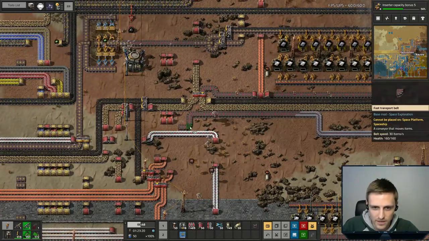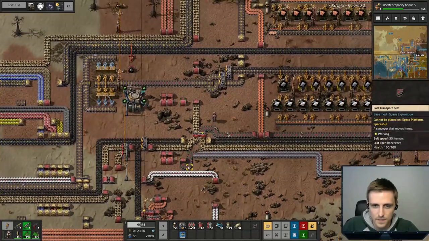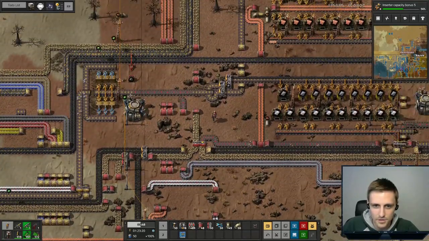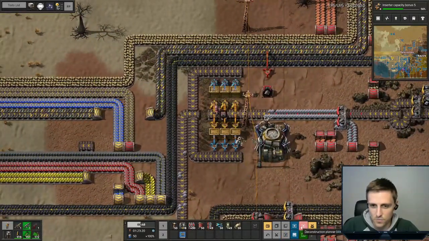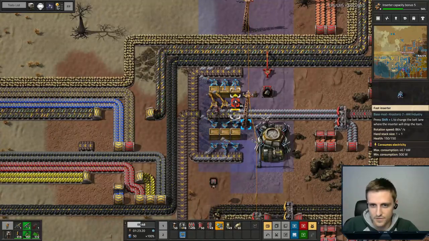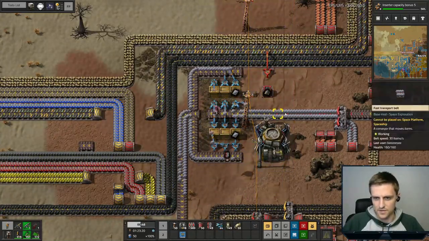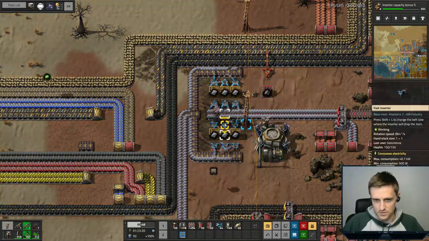But okay, let's come right in here, and we are going to come right across, and then we are going to hook this up just like this. And these are, of course, not going to be fast enough, so we are going to do fast inserters. Okay, so then the question is, is this fast enough? The answer, clearly no.